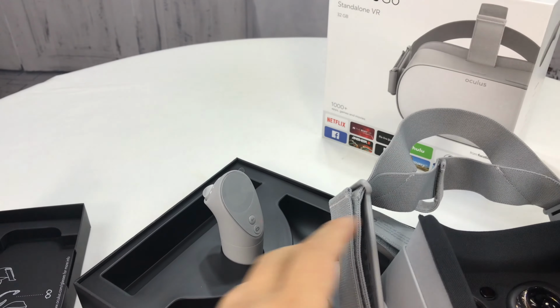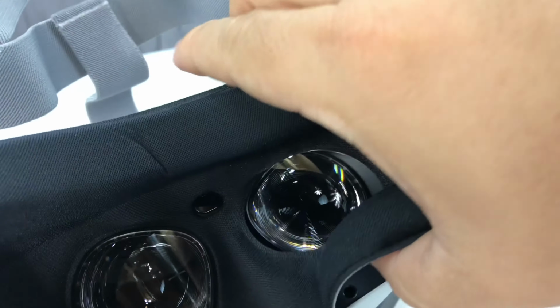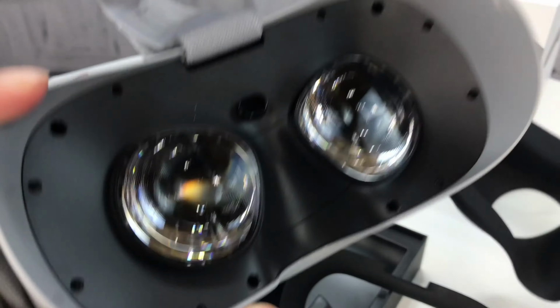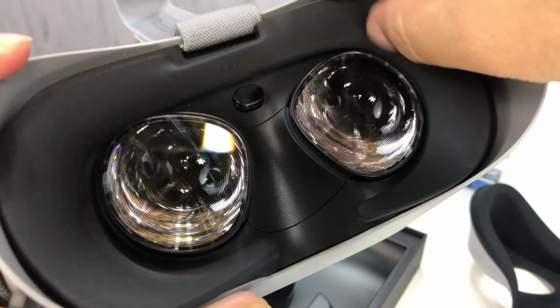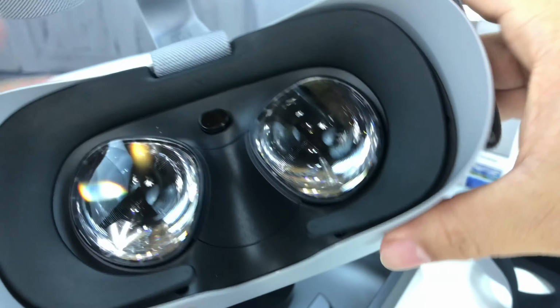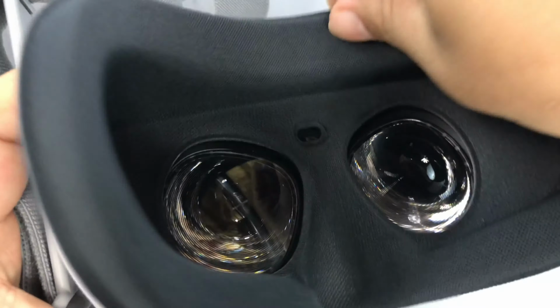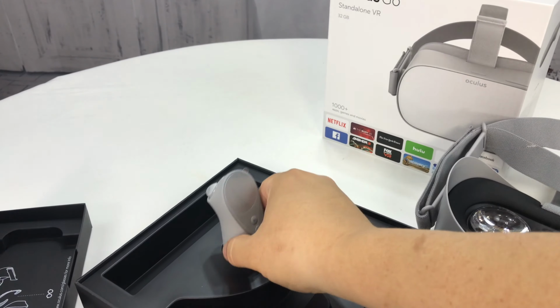All right. So, if I were to take this out, not sure. Okay, these pop out. Try not to touch the lens and get them dirty. And then the plastic, or this rubber, looks like it kind of peels out here. Okay, and then we would put this in here. Oh, and there are little posts in here that look like they fit in there, so you could do that. Now, I don't know if I'll actually use this. I'm just kind of doing it for demo purposes. And then we put this in, and this kind of just spaces the padding out a little further. So probably won't use that, but we'll see. I don't mind taking my glasses off.